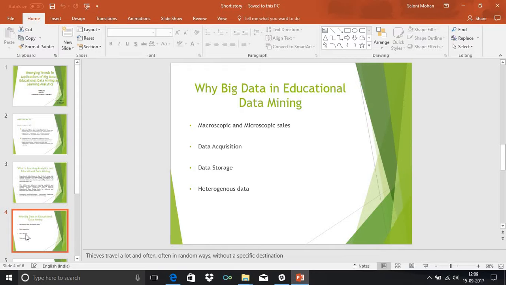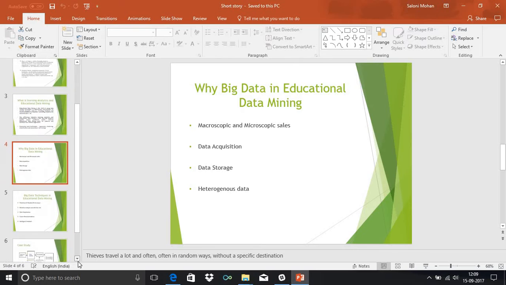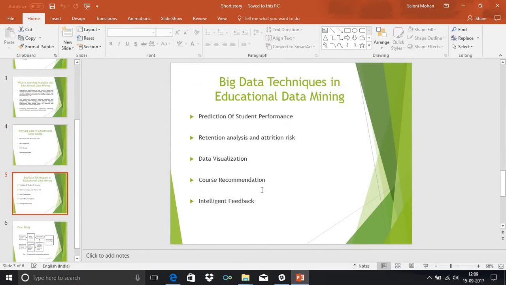Then the speed of acquiring online data has to be very high because it is real-time streaming data. And with the help of big data, we can collect and generate data at a very huge speed. And the data which is being collected from online resources is structured as well as unstructured, such as text files, audio, voice, etc. And big data is basically known for storing structured as well as unstructured data. So these are a few reasons for which big data is becoming really popular in the field of educational data mining.